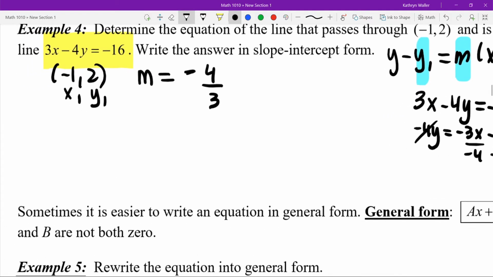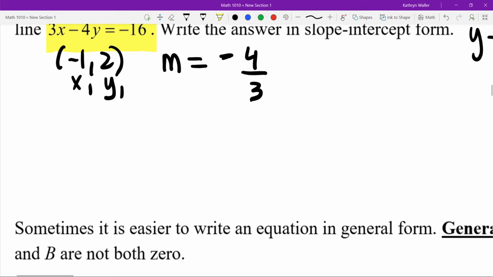Okay, let's do it. Slope-intercept means you have to solve it for y. Okay, do it with me, guys. Everybody go y minus the y value, which is a 2, is equal to the slope, which is a -4/3, times x minus the x value, that's minus a -1, which is a +1. What's the ugliest part about this equation? The 3. So look what I'm going to do. How many times do I multiply by 3? This is the risk. How many times do I multiply by 3? 3. That's the risk, that you're going to do too many.